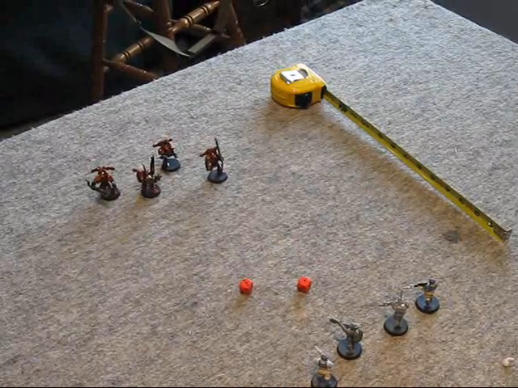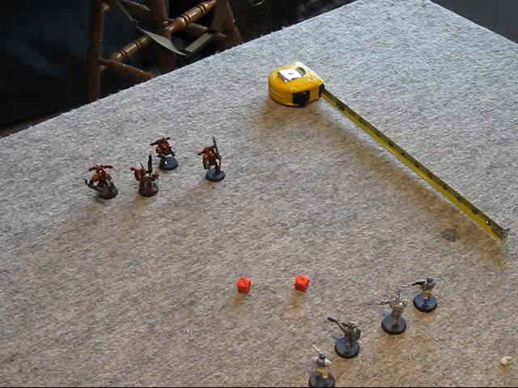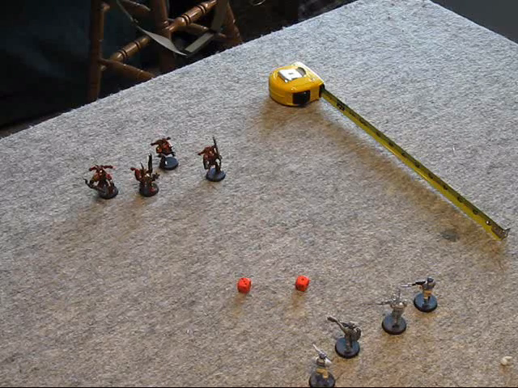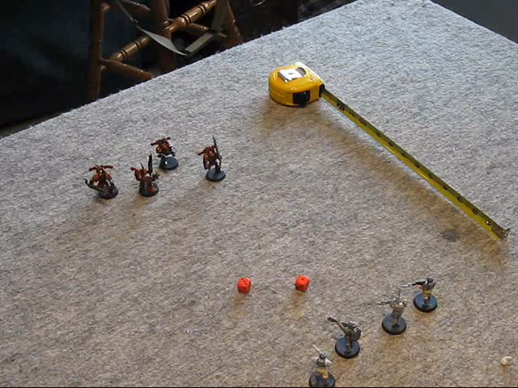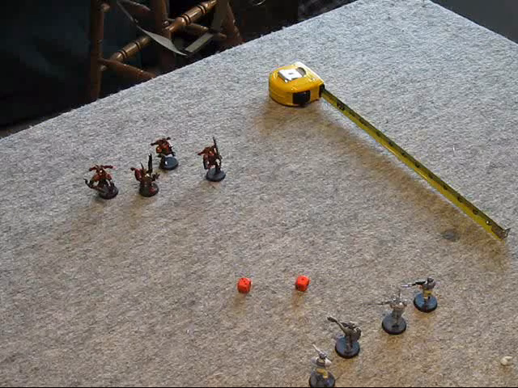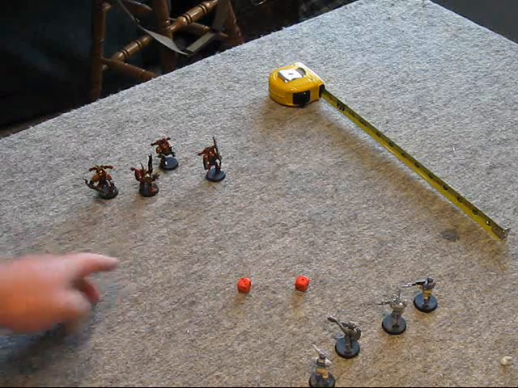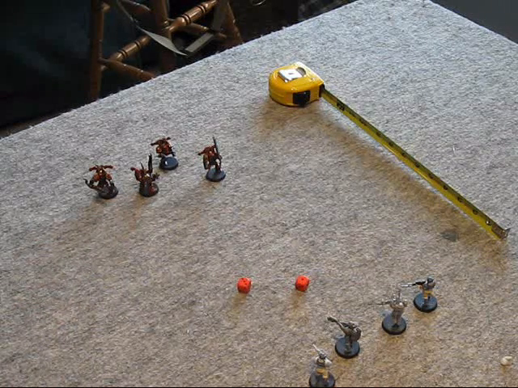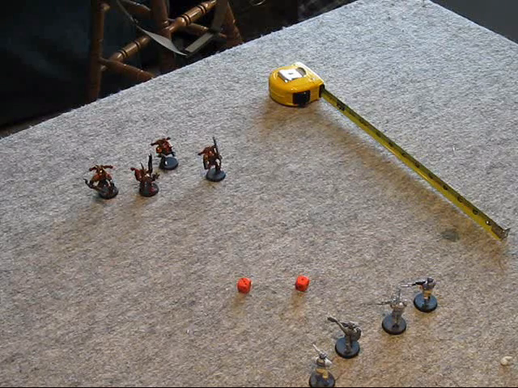Let's talk about armor saves real quick, or saves in general. When you get hit with a weapon, each weapon has an AP value anywhere from 1 to 6, and there are a few with a dash. If the AP number equals your armor, then you don't get a save. So if a missile launcher, strength 8, AP 3, was to hit one of these Khorne Berserkers who have power armor, which is an armor save of 3, it would ignore the armor, and if it wounded him, it would kill him outright.